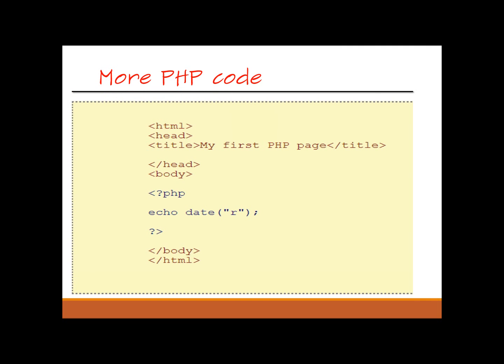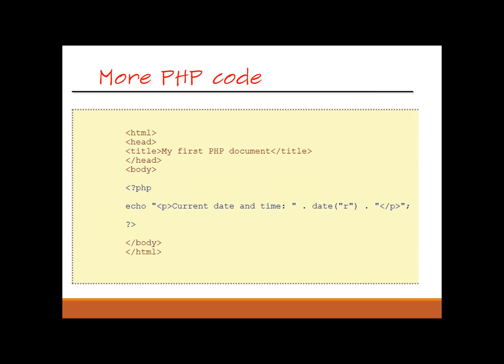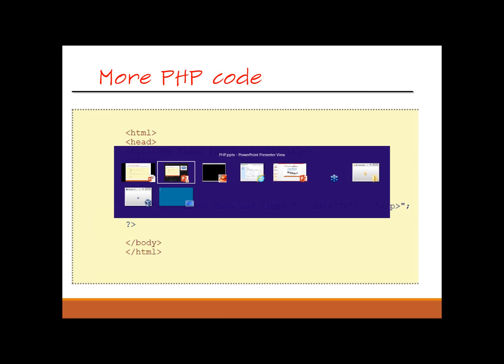Here's another one where you have a PHP function that displays the date or the time right now. Okay, that's using the date function and passing a parameter to it, which will display the time. So here is how you combine a date, for example, along with whatever you want to say. In this case, it says current date and time.